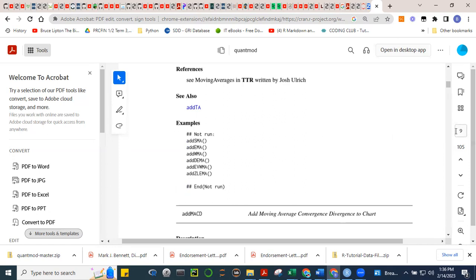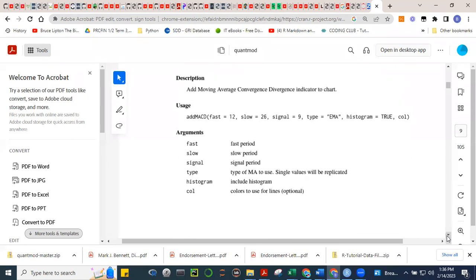Anyway, so we just have to make do with what you know already, and then of course do some further research. Katulad nitong MACD, no? Moving average, convergence, divergence. So may mga purpose to.